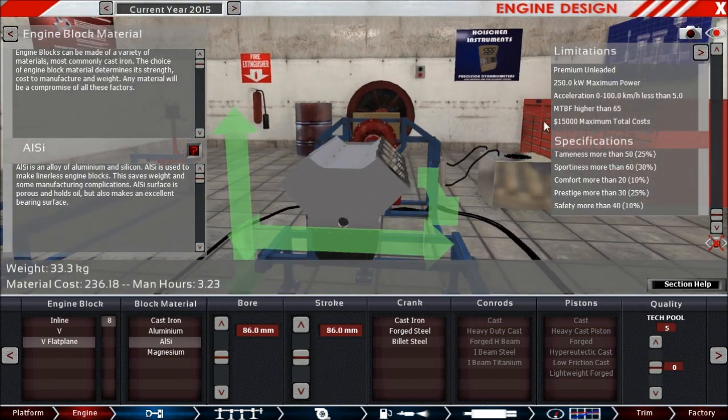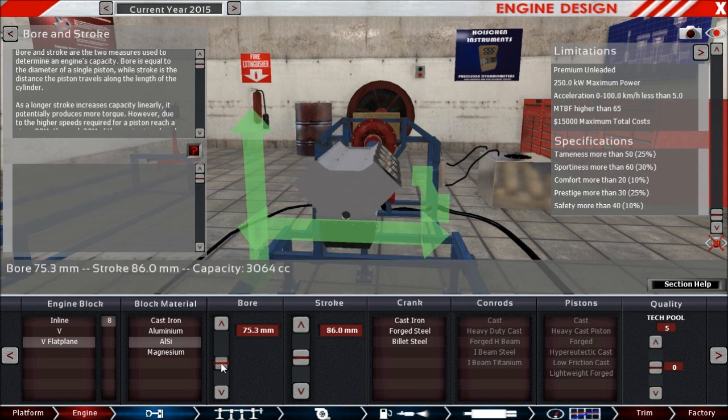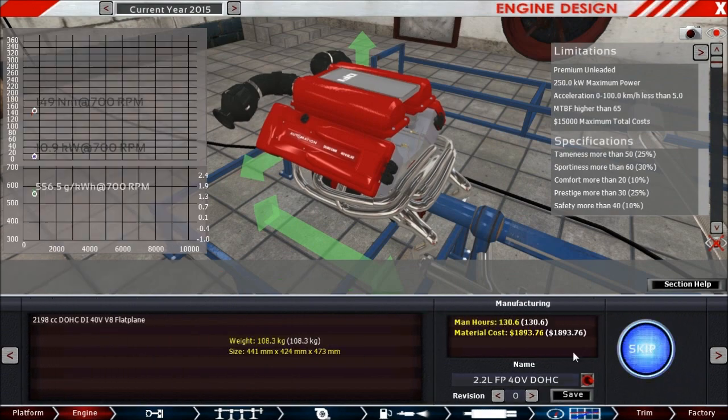We need probably something around a V8 of 2. Shall we go for 2.2, 2.3 liters? Probably 2.2 liters. So let's make it small and something like this, a bit over square. This. All right, testing it.